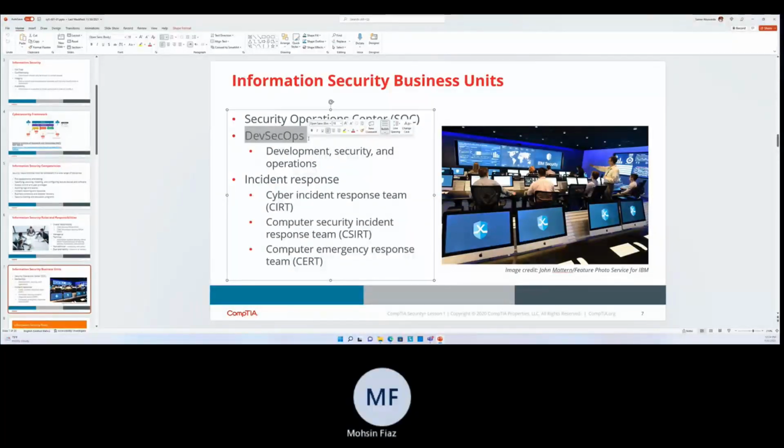You may not be working in here, you may be working in a different department with the coder, but you are going to take these codes and review them statically, which means you just read them, or you use other tools to automate the testing of these codes. That's called DevSecOps. So you have incident response or DevSecOps, the main major part, which is the SOC.